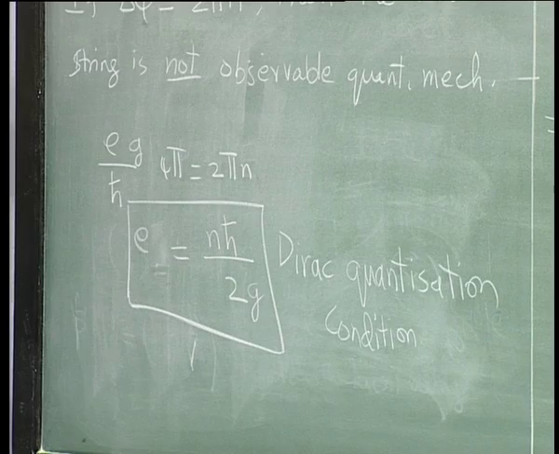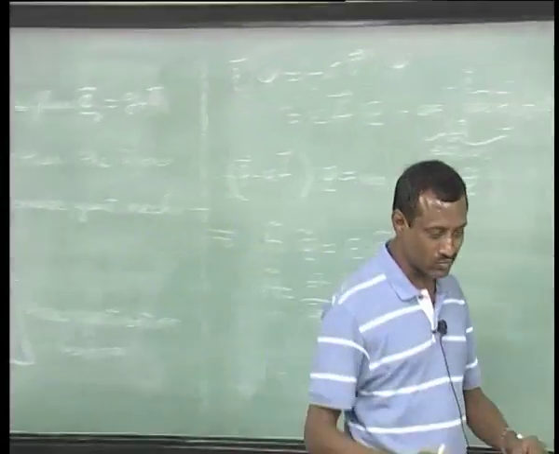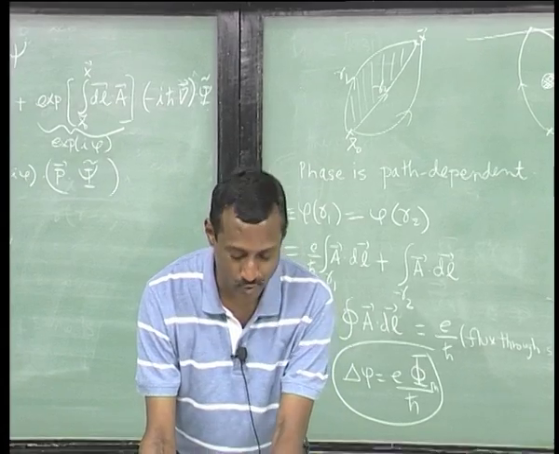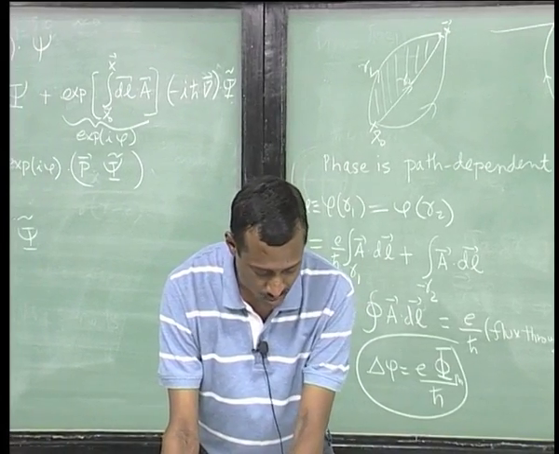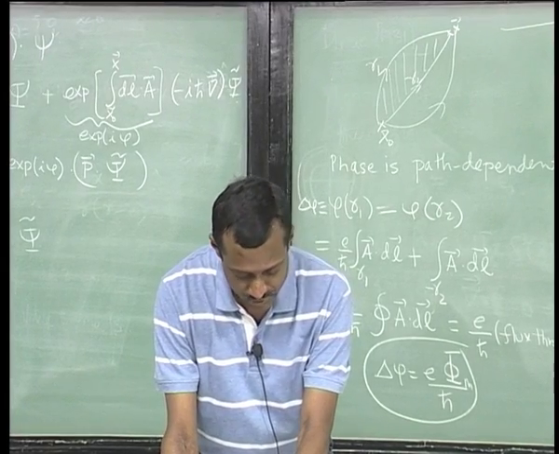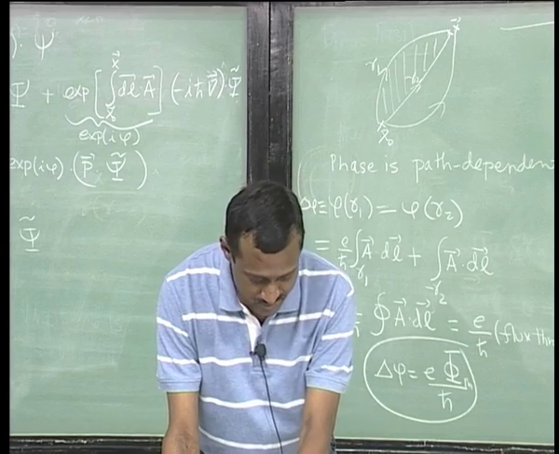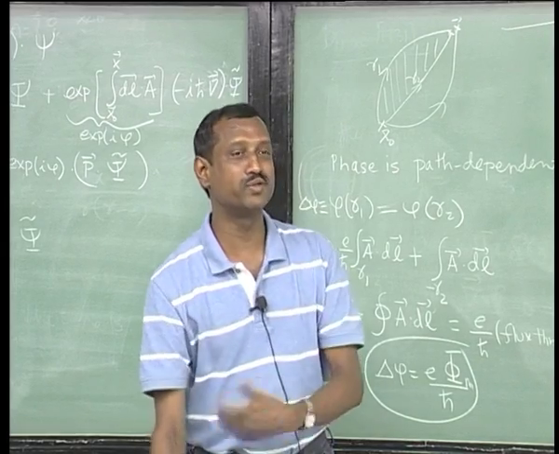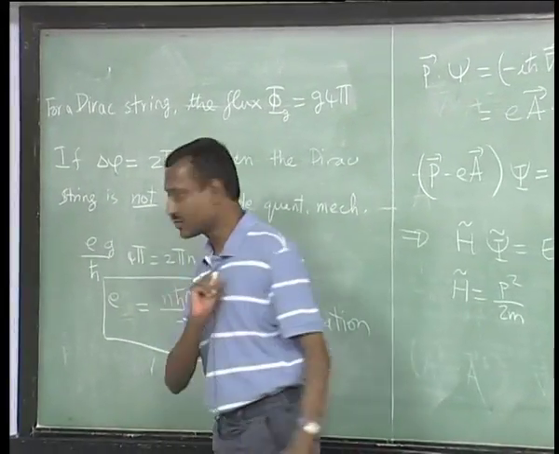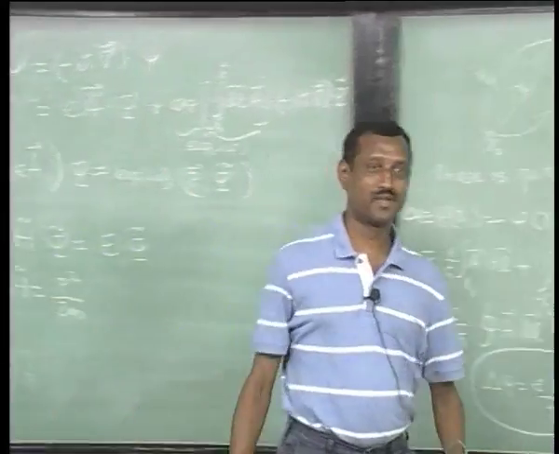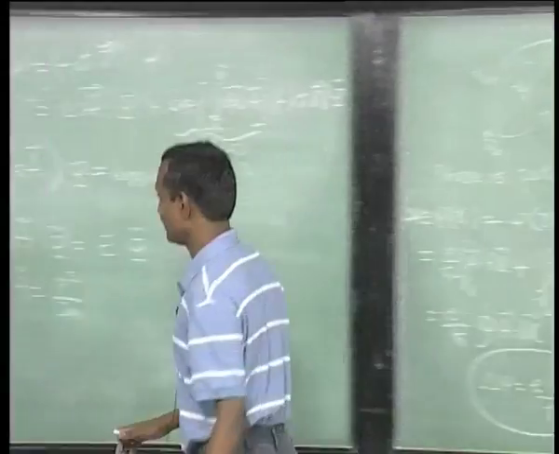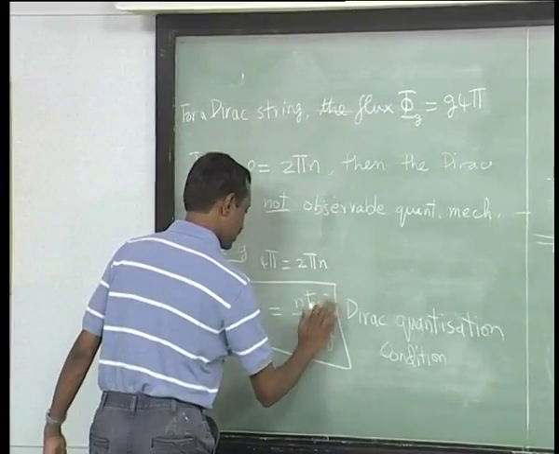And so actually I would like to read out what Dirac said. Thus the mere existence of one pole of strength G would require all electric charges to be quantized in units of h cross c by 2G, and similarly the existence of one electric charge would require all poles to be quantized. I have always put c equal to 1, so I am just looking up from here and putting the factor of c out here. I have written capital C here, I mean the speed of light.